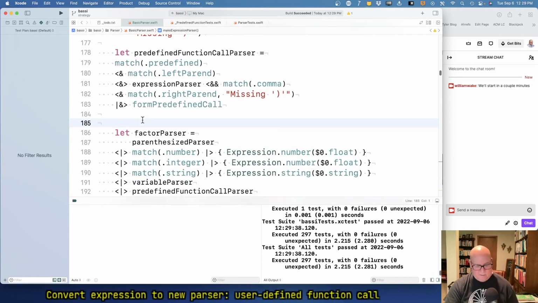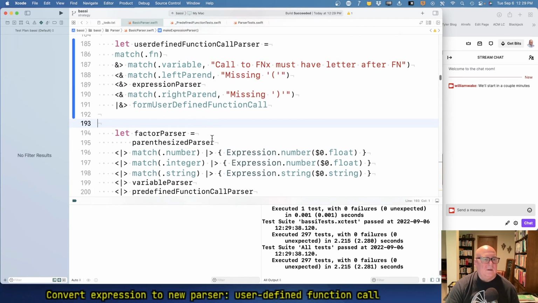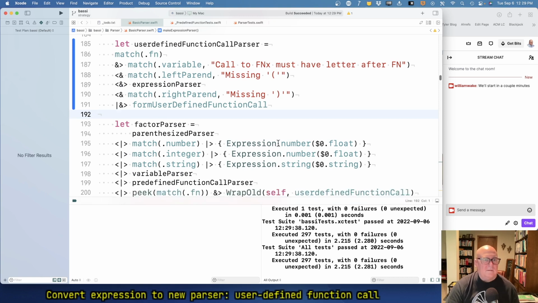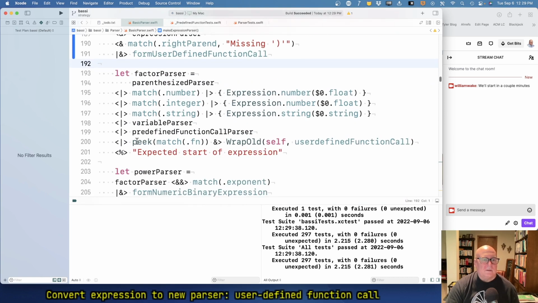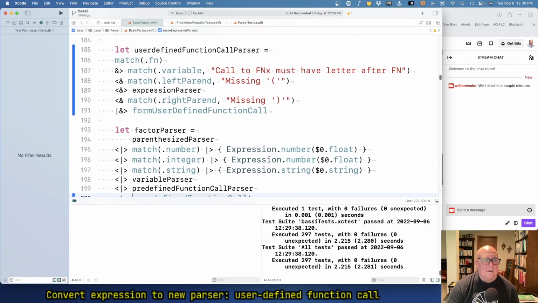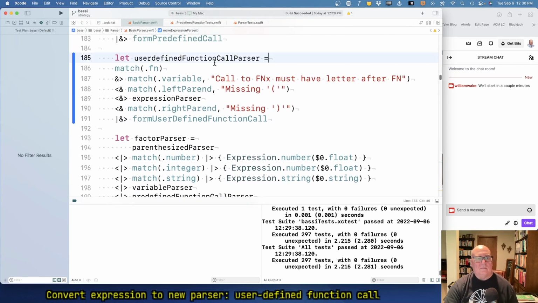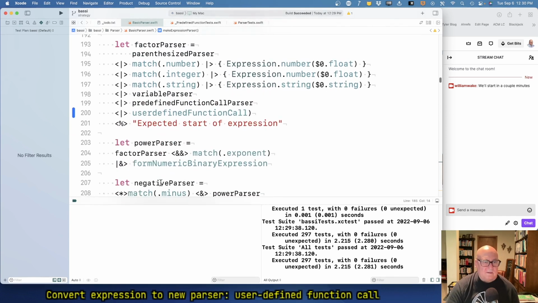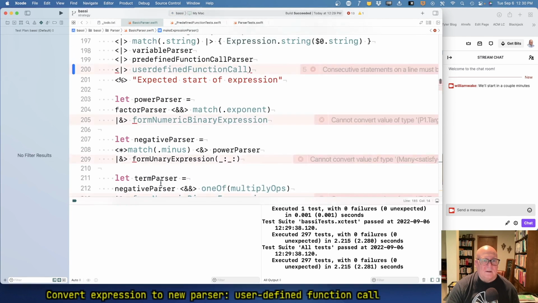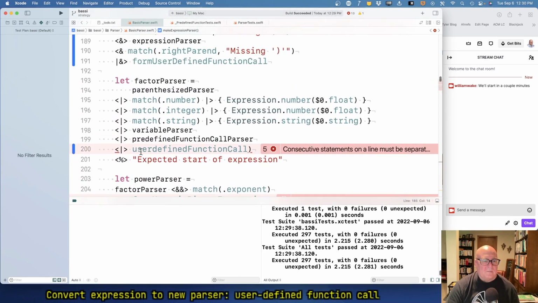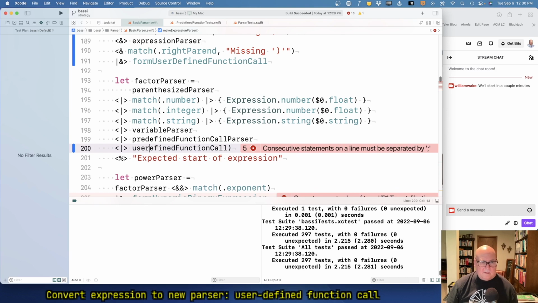Predefined and user defined. And then factor should use user defined. Let's make that capitalized too. User-defined function call parser.